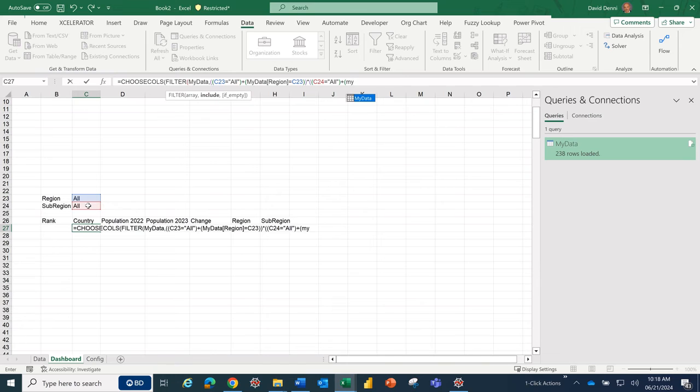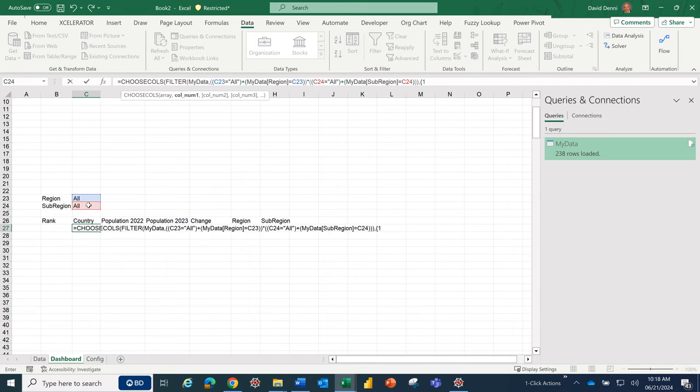So if my data subregion equals C24, then closing parentheses, again closing parentheses to close my filter, and comma, and I need to provide the columns that I want, and that will be within curly brackets.